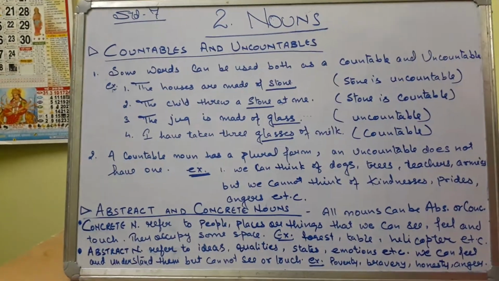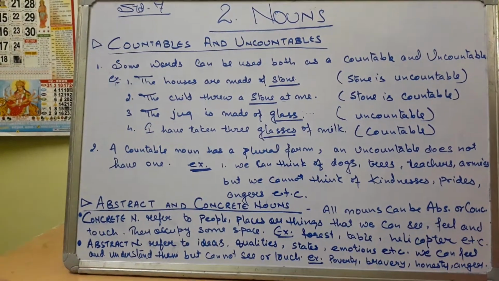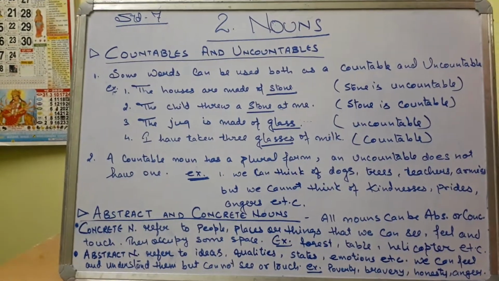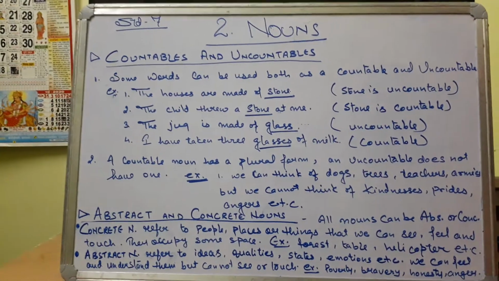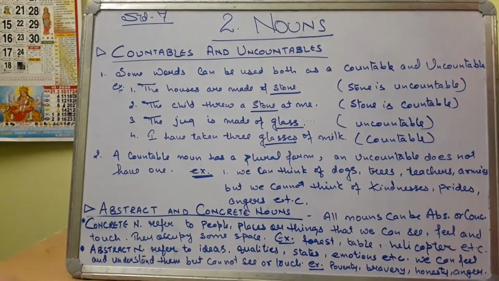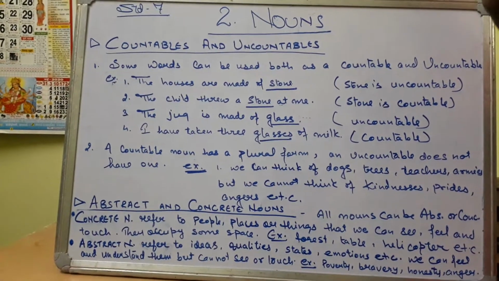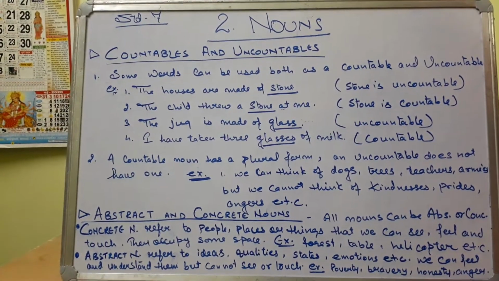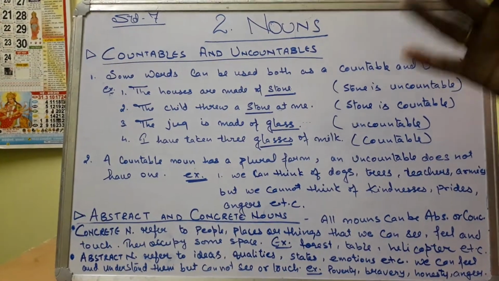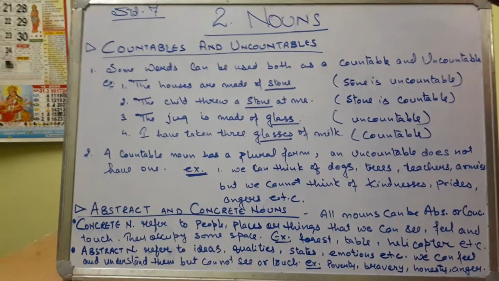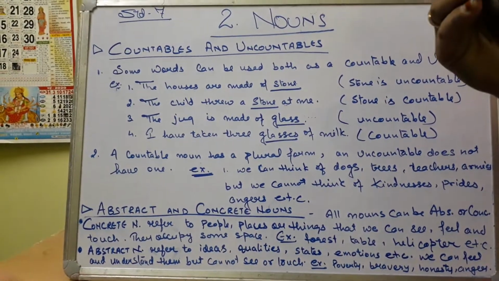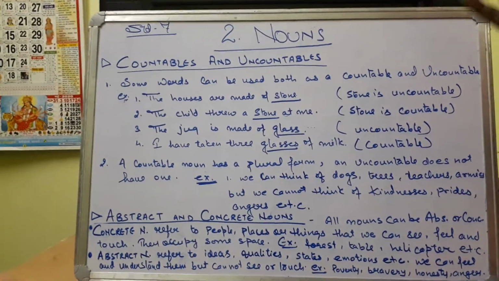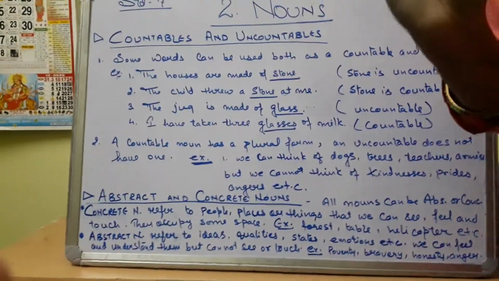And some common nouns, which tell the name of a material, like wood, milk, tea, chocolate, are also uncountables, right? And abstract nouns, as we already know, cannot be seen or touched, because they do not occupy any space, so they are also not counted. However, there are certain abstract nouns that we can count, like memories, decisions, vacancies. Otherwise, most of the abstract nouns are uncountable.